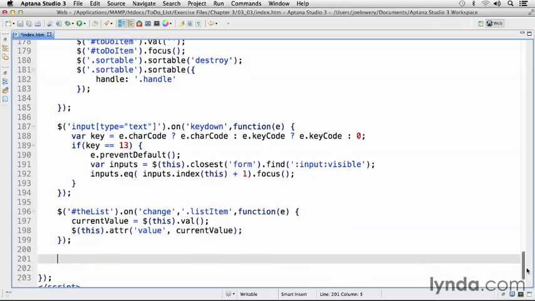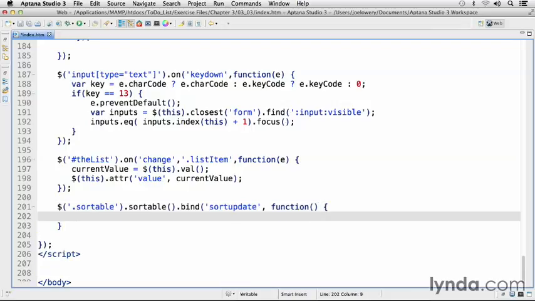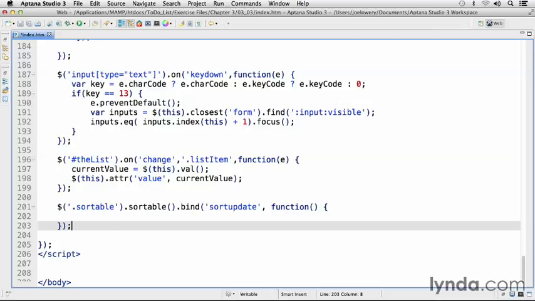Finally, let's make a little bit more room. We're going to create a, for now, empty little function that checks to see if our list has been resorted. We'll need this when it comes time to automatically save our list. This functionality is, frankly, a bit of a bear with the standard drag and drop API, but the HTML5 sortable plugin makes it really straightforward. So it's basically a binding. We'll pinpoint our class of sortable, and then after the parentheses, we're calling the sortable function, and we'll bind that using the sortupdate event, and we'll set up a function. Again, followed by a curly brace, and then close off that curly brace with the closing parentheses and semicolon.